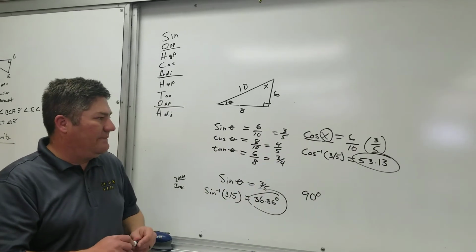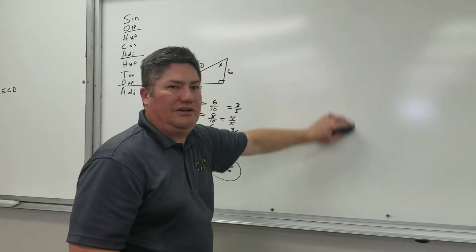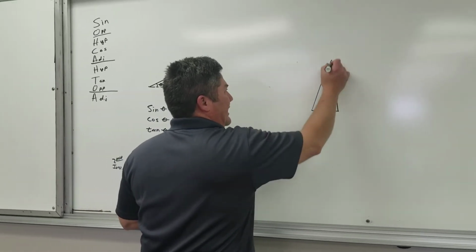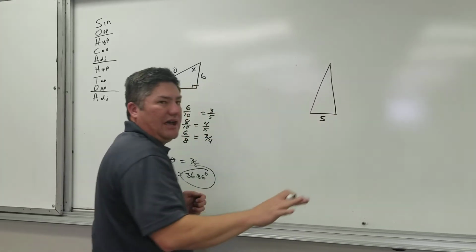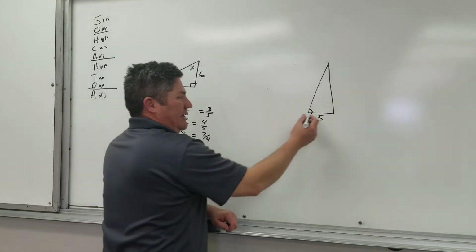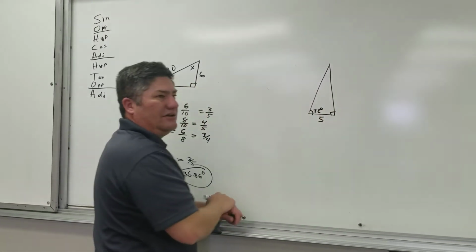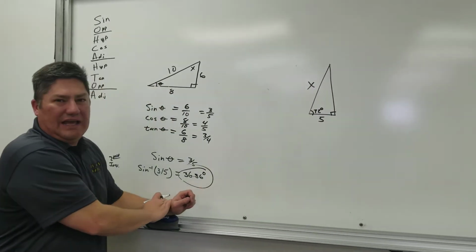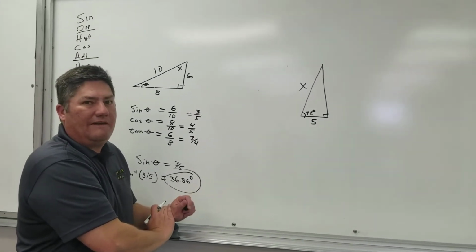Okay? All right, so let's do a little Sohcahtoa problem that you might see on your assignments then. So it might give you an angle. So let's say I had a ladder. The ladder's leaning up against this house. We're 5 feet away from the house. And we know this angle right here is 72 degrees. Okay? We know that angle is 72 degrees. And I want to find out how long that ladder is that's leaning up against that house. Can you do that? Well, yeah.